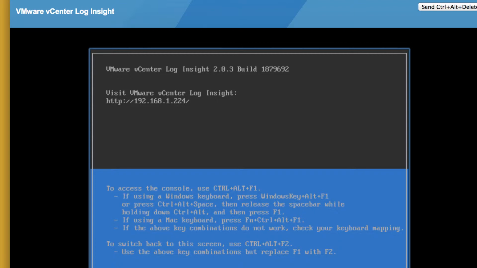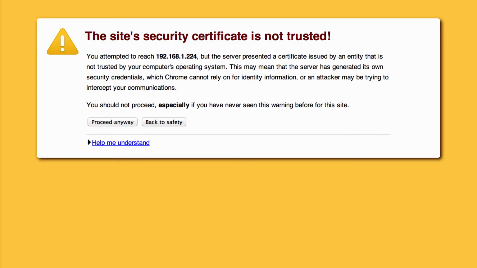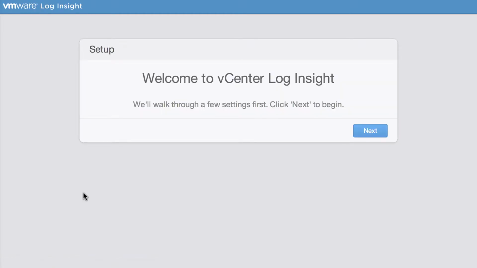The latest versions of all major browsers are supported, so Internet Explorer, Firefox, Chrome, Safari. And you'll notice that when I get to that URL link, I am presented with a certificate warning. In this case, it's because the Login Site Virtual Appliance ships with a self-signed certificate that is not trusted by your browser. You do have the ability of uploading your own SSL certificate later on if you do want to get rid of this warning, or you can go ahead and accept the certificate so that the warning does not appear on your current browser.